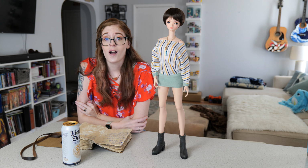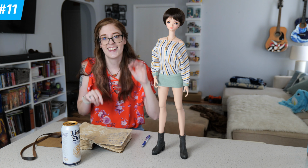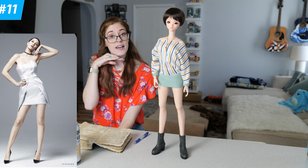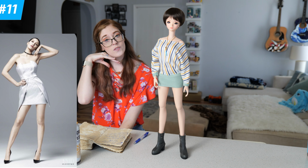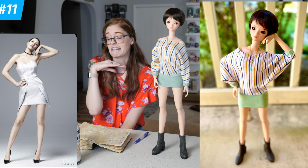So now we're on to number 11. I don't have enough fingers. 10, 11. I like the idea of doing this kind of a pose in the future. I don't like this one. It got an X for me.